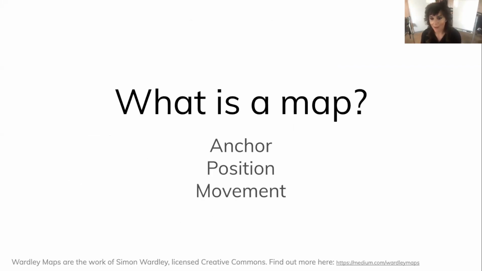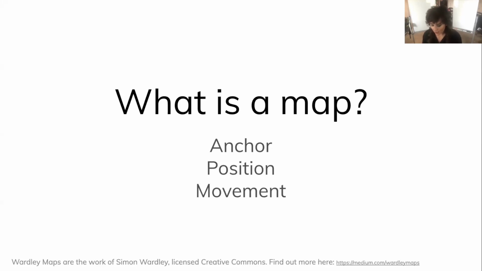Is that a map? Is that a Wardley map? Now, what's the difference? You have a value chain. What the heck makes it a Wardley map? Okay, so maps are different. Maps have an anchor, they have position, and they have movement. Basically, where things are on a map matters. If I move things around on the page, that matters to the meaning of the map. And we expect there to be movement in the map, or some option for movement. So movement is part of the map.